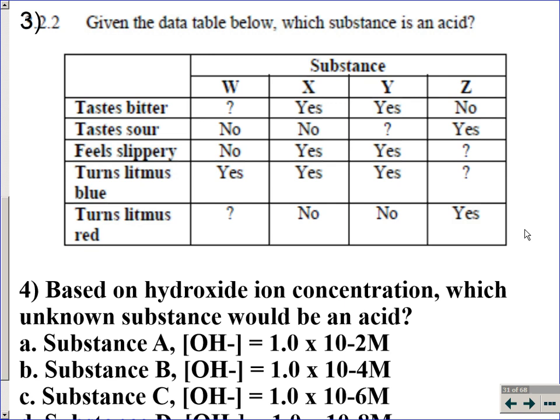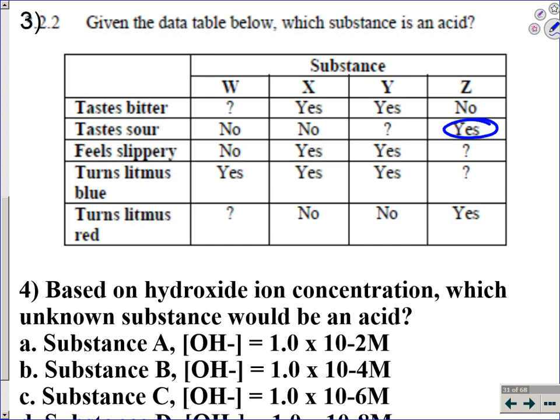What if it did taste bitter? What would we associate that with? Base. Okay, so it's definitely not the case. What would an acid feel like? Would it feel slippery? What would it? If you had an open cut, yes, it would burn. But what would it just feel like in general? Just liquid, just watery. But bases feel slippery. That's like soap. Think of soap for bases.